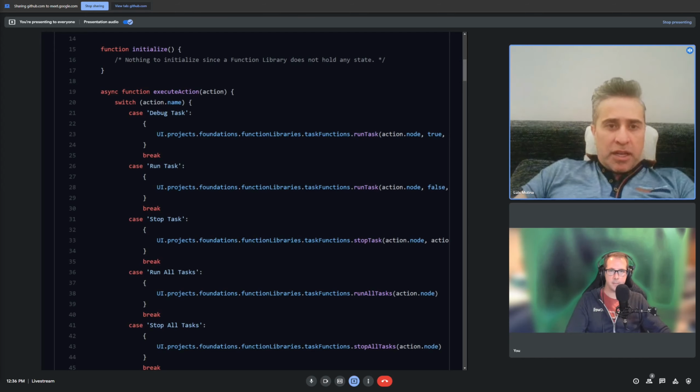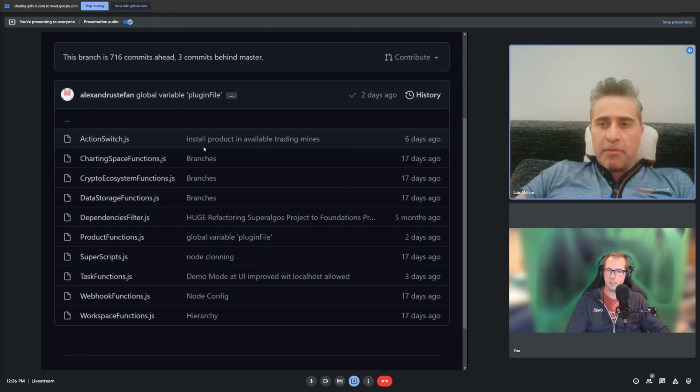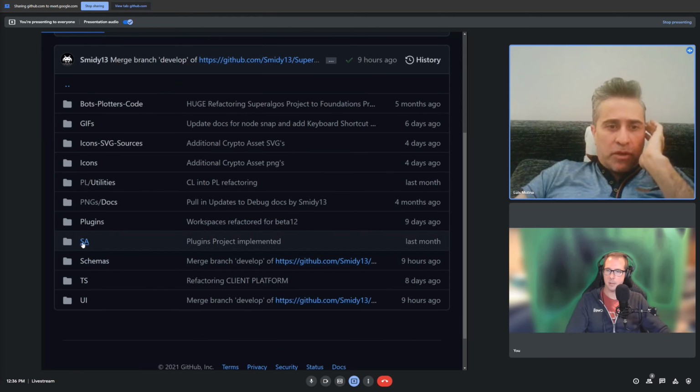So to extend a little bit on this, which are the root objects available? At the UI of the platform, you have this one called UI, okay? There is also another one that is called SA, meaning Superalgos, because inside that one, SA, there are modules that are reused between different applications.